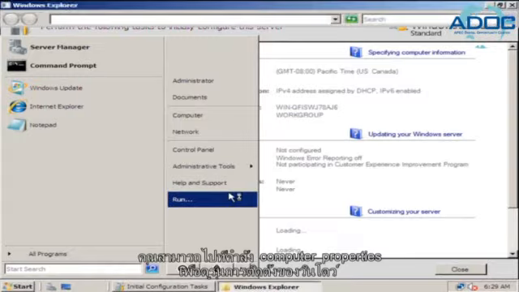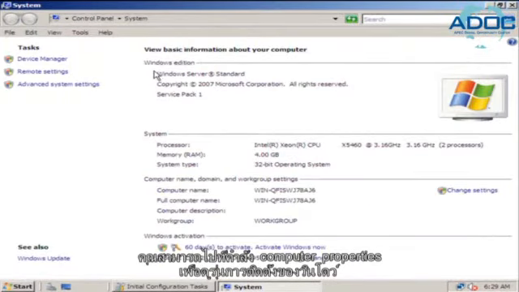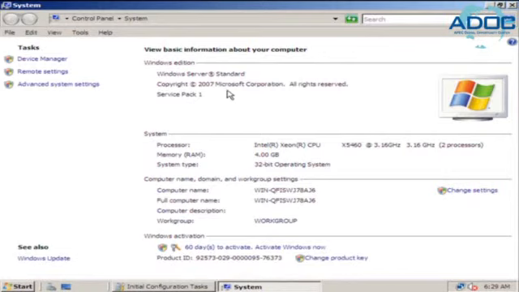And you can go to the computer properties to see the installed version of Windows.